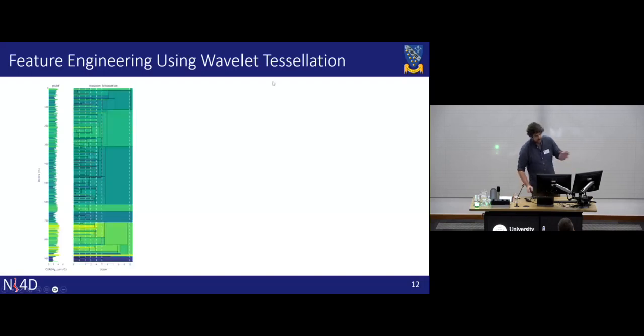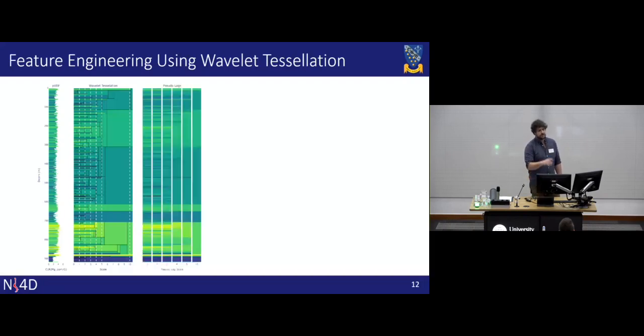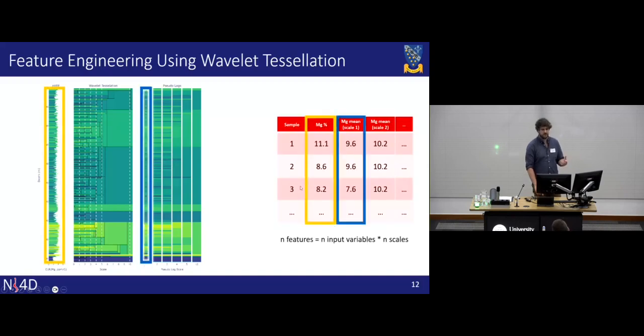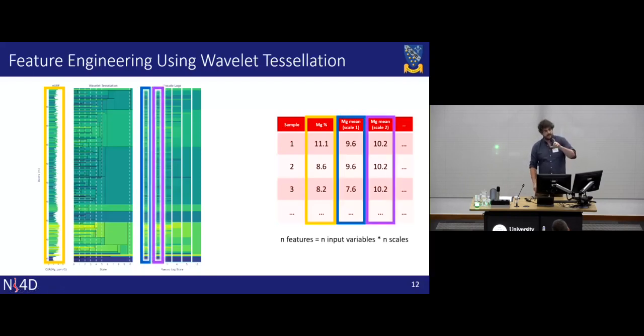As you previously saw, you create a tessellation plot for an output from the pXRF. I've just shown it for magnesium, but I'm doing it for multiple elements out of the pXRF. Calculate the mean within all those intervals, and I also calculate the variance within those intervals and use that as a feature. Extract along those dashed lines what you can call a pseudolog from that tessellation plot, so it's the interval data with the mean values or the variance values for these intervals. We then append that data back onto our original data set. So we have our original magnesium values, but now we also have the mean of magnesium at that scale interval, and at that scale interval, and so on and so forth.